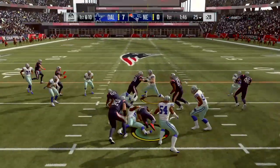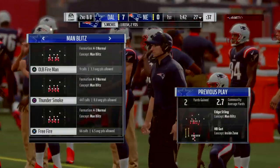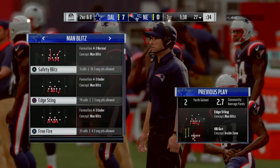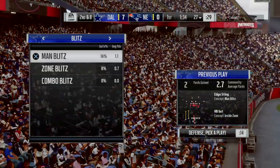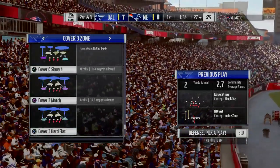Sony Michel, his first carry. And he'll fight forward to about the 27-yard line. 2 yards on the pickup there. It'll be 2nd and 8. Well, it's time for them to be good teammates right here. And what I mean by that is possess the ball for a little while. Get at least 2 first downs. Give their defense a chance to settle down a little bit after they give up a touchdown.